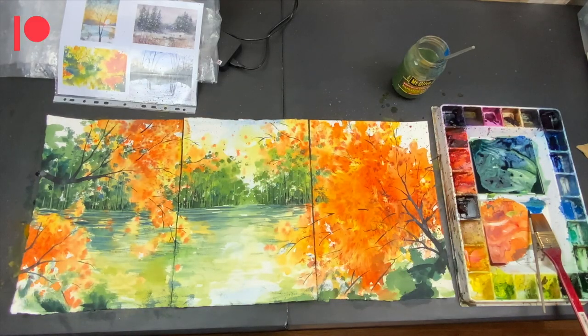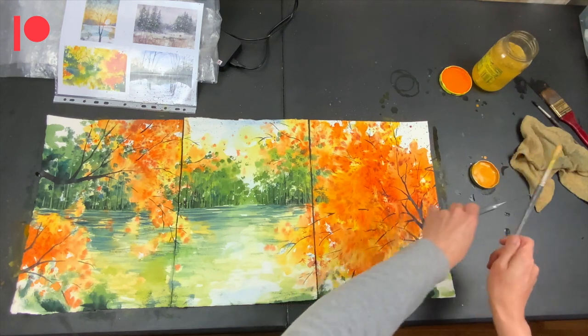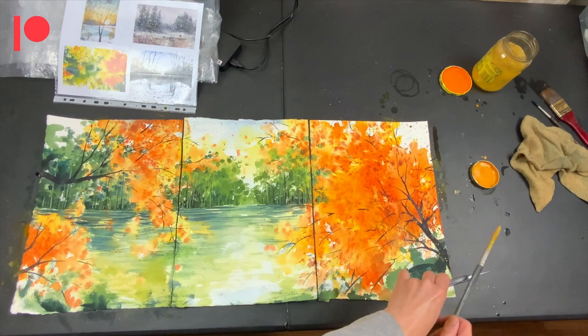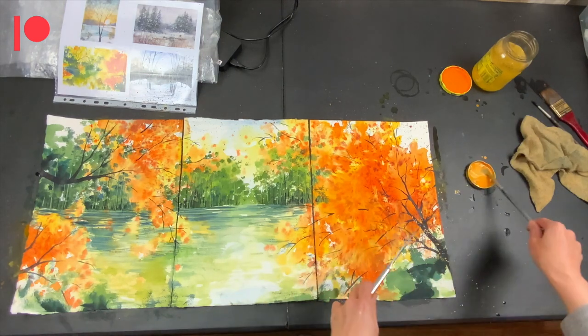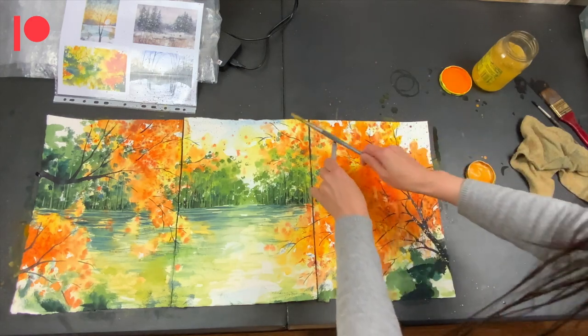I might splatter like orangey gold, yellow orange gold color. Especially where the black, it shows quite a bit. Where the tree trunk, tree branches.